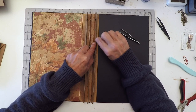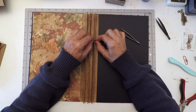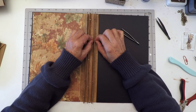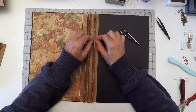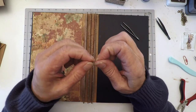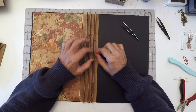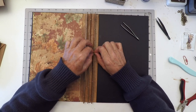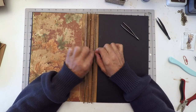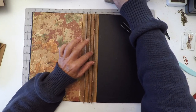Okay, come on. I mean, really. Oof, it's in. Gee, that one was not easy. Okay, twirl it back on, line it up, press it in. Is it pressed in? Yes. Just keep on doing it. Now, depending on your eyesight, this is the time to put glasses on or take them off. In my case, I should take them off because I don't see really well. But I'm nearsighted, so when I'm close, I can see pretty good. See what I'm saying? It works.